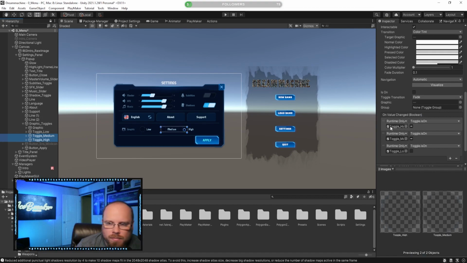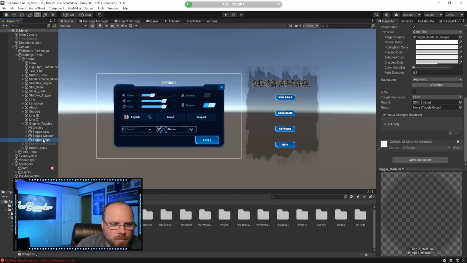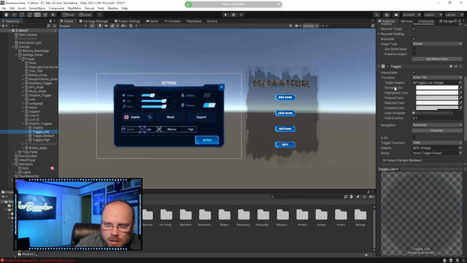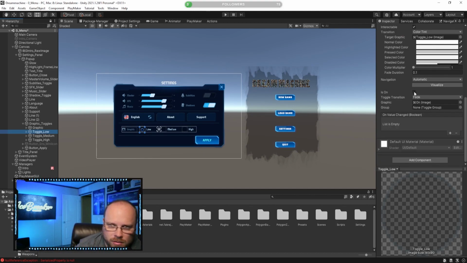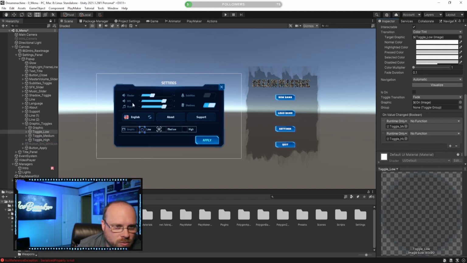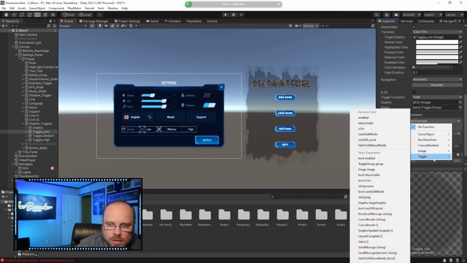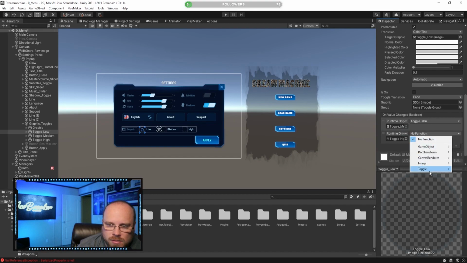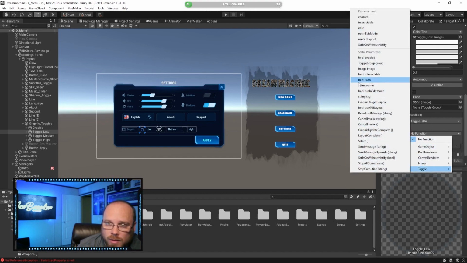I think I know what I did. So the toggle itself handles the scripting here of turning it on and off. So I think we only need 2 other events for the element. So I don't think we had one in there for the low, as we don't need to because it's already being. So I think that was what the issue was. That may have been why it crashed.